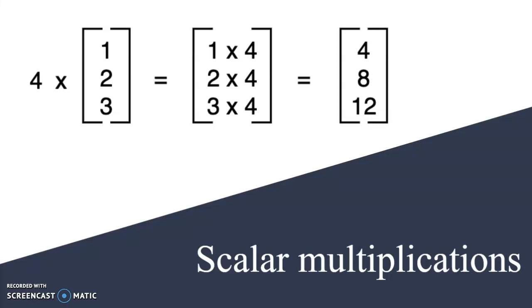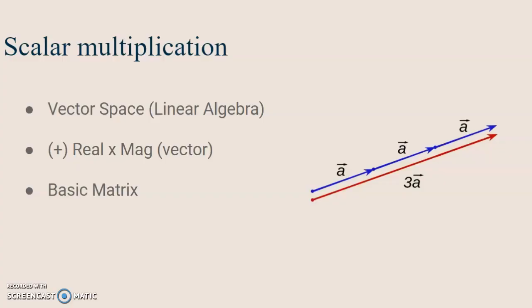Scalar multiplication. Scalar multiplication is one of the basic operations defining a vector space in linear algebra. In common geometrical contexts, scalar multiplication of a real Euclidean vector by a positive real number multiplies the magnitude of the vector without changing its direction. It is known as the product of real numbers and the basics of matrix. In scalar multiplication, each entry in the matrix is multiplied by the given scalar.